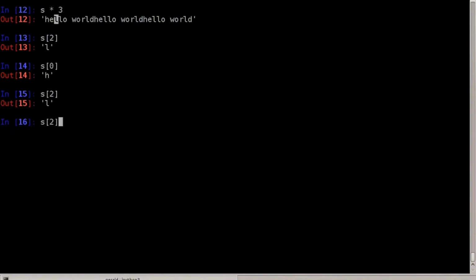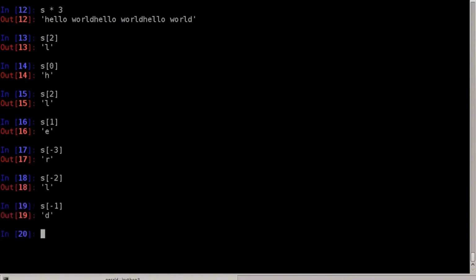And we can also, of course, access s[1] and everything else, but we can also access the back of the string, say s[-3], which is the third from the back. That would be the R character. And s[-2], as well as s[-1], which is D here. If you would do s[-0], minus 0 would evaluate immediately to 0, so we would get the H again. And there it is.